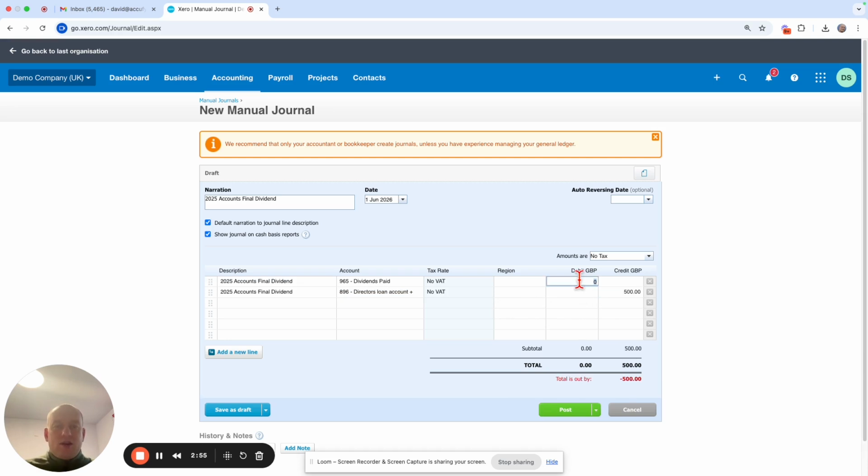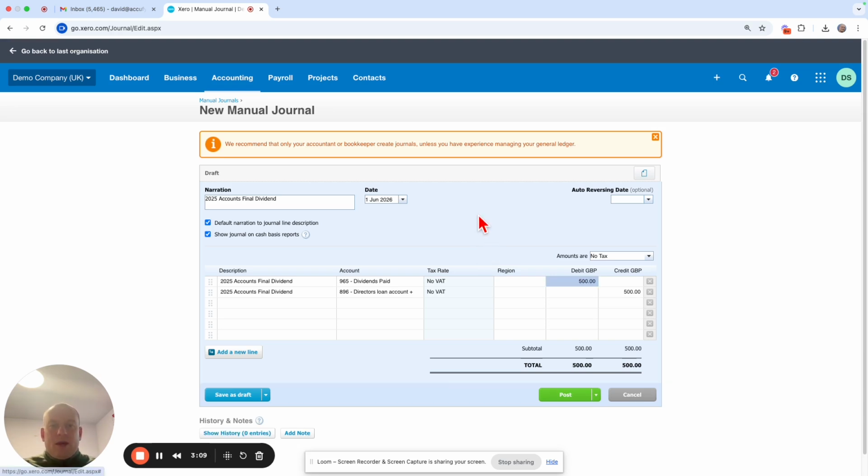So in the UK, that is the amount of the annual tax-free dividend allowance. And so any dividend higher than that will result in a personal tax liability. Obviously, if you're watching this and you're in a different country, the rules will be different. Okay, so basically you'll see there's two corresponding transactions. There's a debit of £500 for dividends paid, and then a credit of £500 in the director's loan account. And the date, I've used the day's date of being 1st of June 2026. Now I'm going to click post.